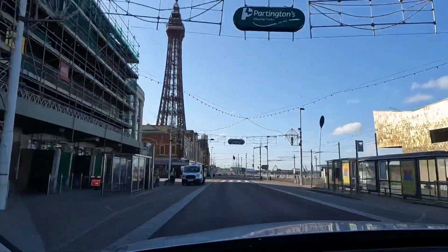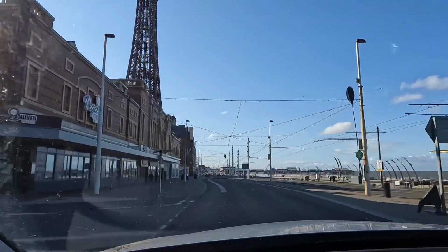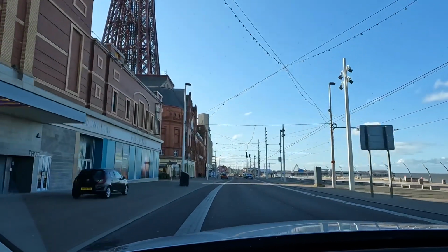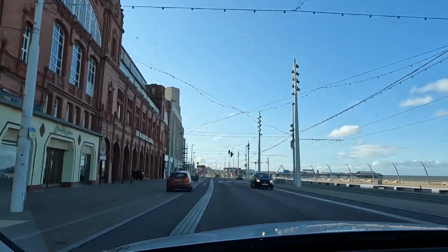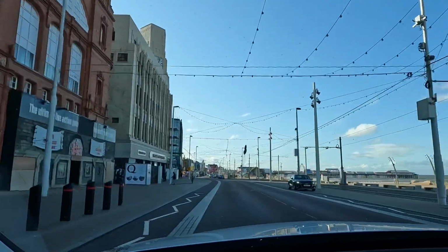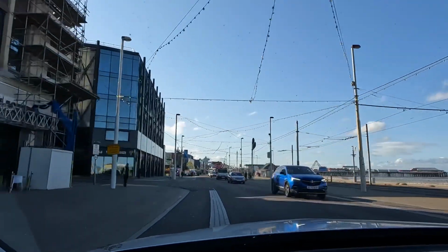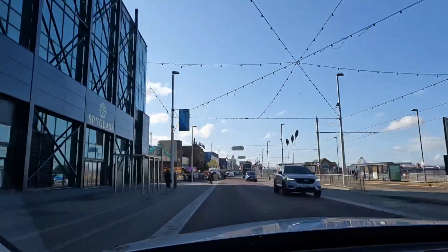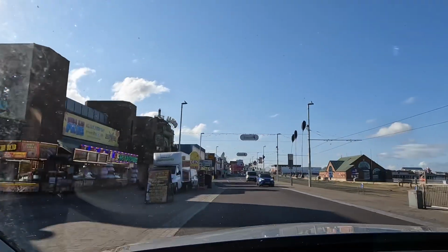It's all looking bright and sunny in Blackpool. I bet you can't see the top of the tower on that camera, can you? Might get some of it, most of it, a lot of it, but not all of it, I think. This is what Blackpool's like early in the morning. Quiet, clean, tidy, not a thing out of place, people waiting to go dancing in the tower. Workmen working, people cleaning windows, deliveries. They're early, bet they're catching a tram.